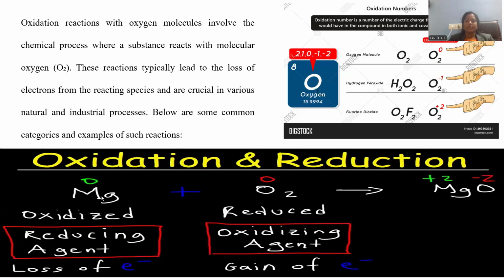Magnesium is the metal. Upon reacting with oxygen, there is formation of magnesium oxide, where magnesium is oxidized and oxygen is reduced. An oxidation reaction is always carried out simultaneously with a reduction process. Both reactions are simultaneous in nature, and together they are treated as redox reactions.